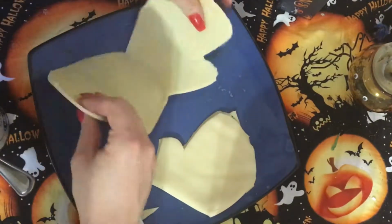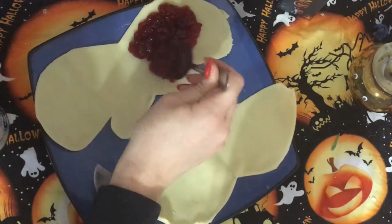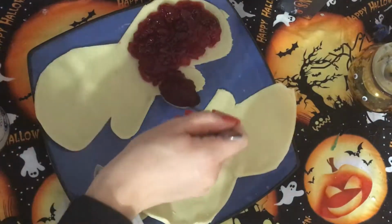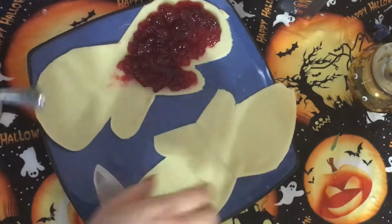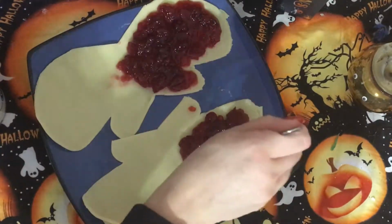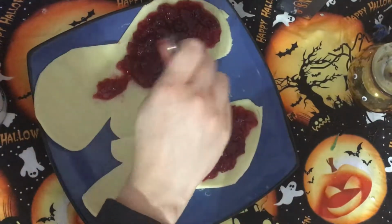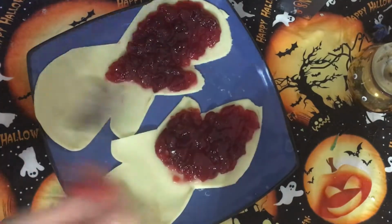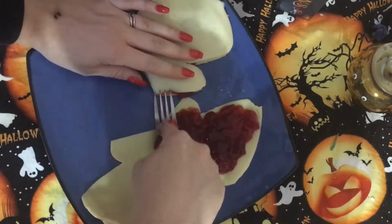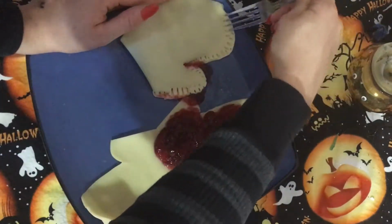Now we're just going to unfold it, and we're going to fill it with our whole berry cranberry sauce. We're gonna leave a little gap along the edge so that we have a little space to seal it. Once we have all of our cranberry sauce in there, we're gonna go ahead and just fold the top of the pie crust back over it. And we're gonna take a fork and we're gonna press down along the edge of the crust to seal it.